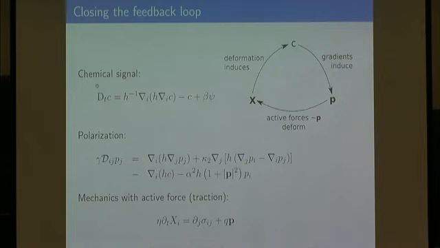So here's an overview of this model. The three equations our model is made up of: I just explained how deformation induces the chemical signal. I explained before that the polarization is induced by gradients of the chemical signal, and finally the polarization gives rise to an active force which enters the mechanical equation.